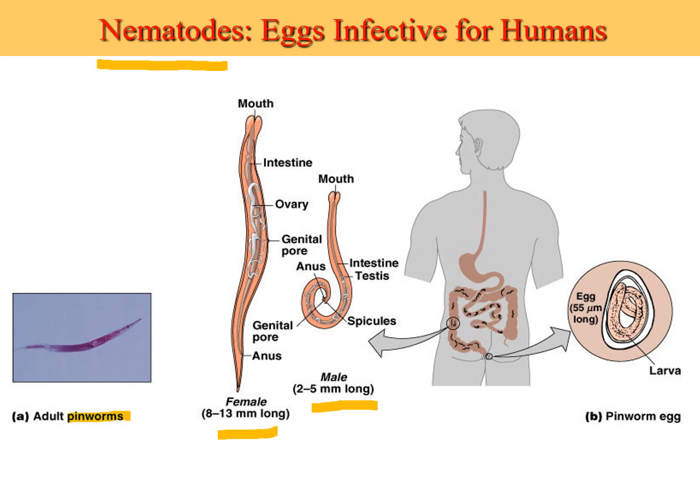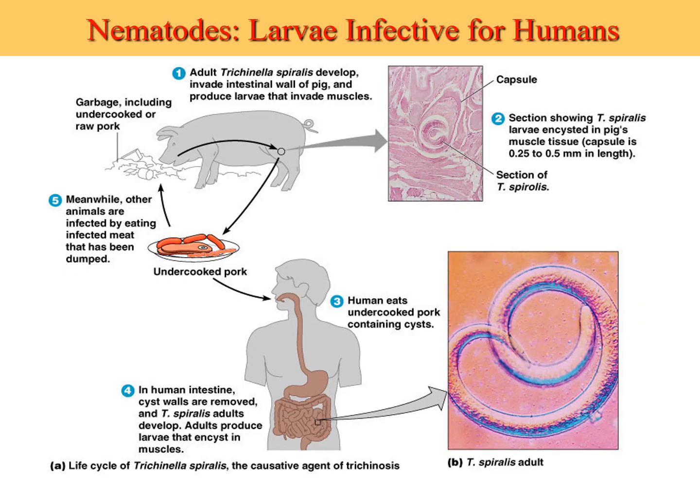Another example is Trichinella spiralis, which causes the disease trichinosis, and it infects pigs and can easily be picked up by humans. The organism gets into the human's GI tract, then grows for a while, then burrows into the tissue and forms a cyst in the tissue. It does the same thing in the pig, and that's how humans pick it up in poorly cooked infected pork.